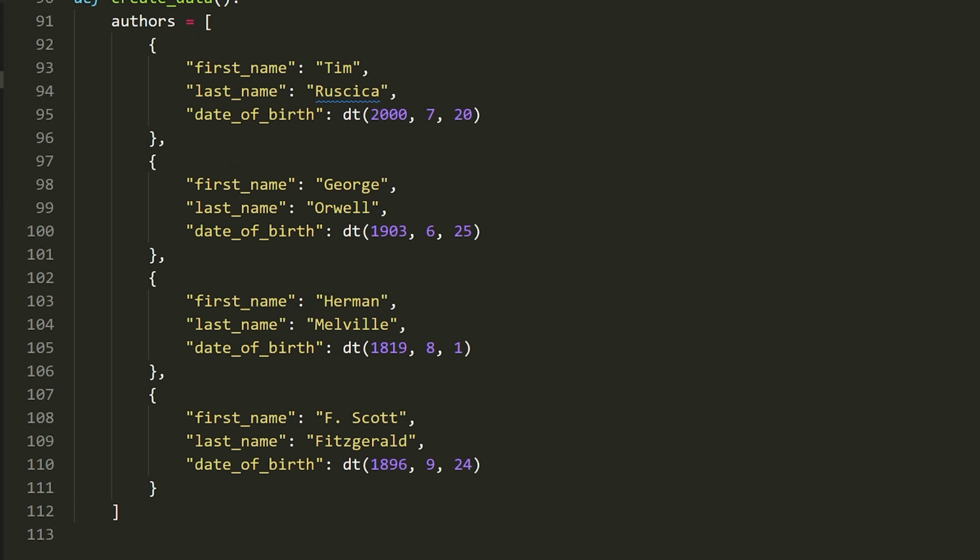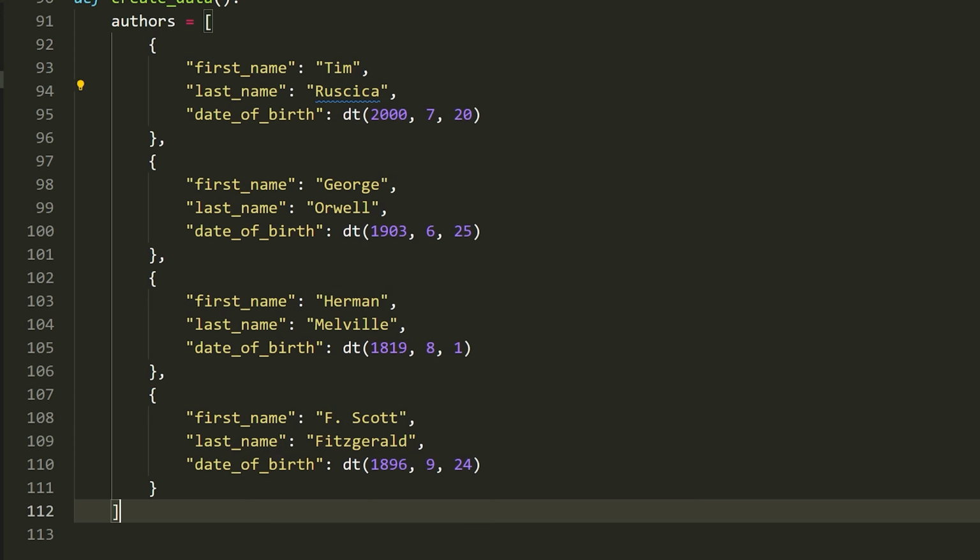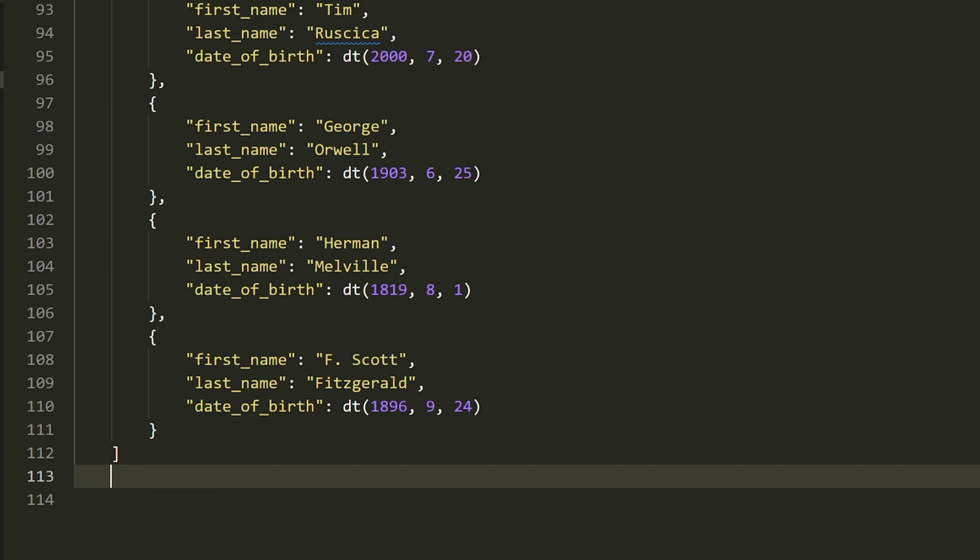But what I'm doing again is I'm going to insert all of my authors. Once the authors are inserted, I'm going to grab the IDs of these authors, and I am then going to use them to create my books, because the books rely on what authors are, well, writing them. And we're going to use, again, this reference type relationship as opposed to the embedded documents. And I'll talk about that more in a second. For now, though, let's insert this data.